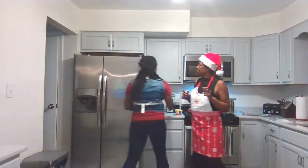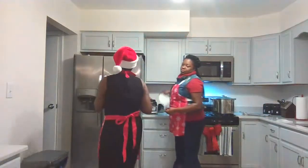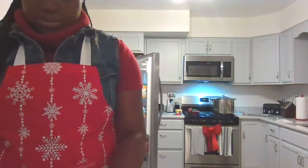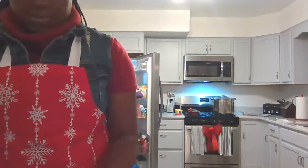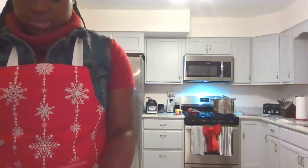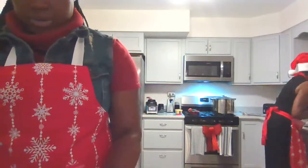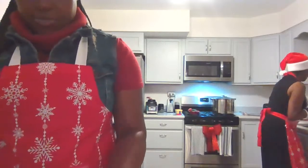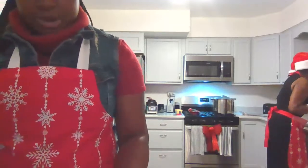Where are the tomatoes? There's a piece here. This should be in a drum. Oh yeah, in the fridge. So let's cut up this garlic. We're going to cut it all up on this plate here. So we put the minced garlic in there already, and we're just cutting up the fresh garlic. Even though we cook it with the seasoning, to finish it up, we're going to put some more seasoning in it and spice it up a little bit.